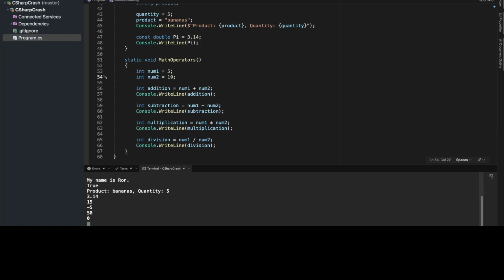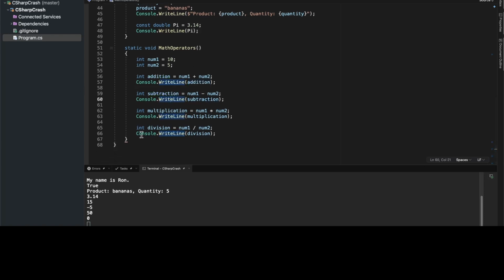If you guys remember back to grade school math or even high school math, when you divide by this number, you're basically going to get 0 in this case, right? But there is a way for us to represent remainders in C#. So I'm going to do that right now. But just keep in mind that if you divide 5 into 10, or rather 10 into 5, you're going to get 0, because obviously you're dividing the bigger number from the smaller number. So just keep that in mind, guys.